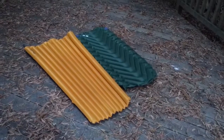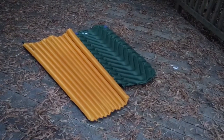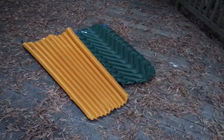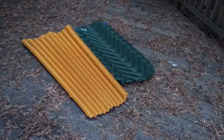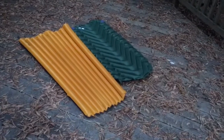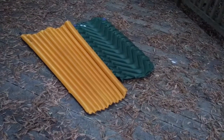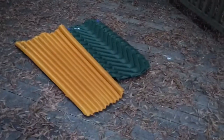So, if you don't want to put your air pad inside of your mummy, if you want to... I have a synthetic mummy, and I like to get in it nice and sweaty and dirty at night, and I plan on putting that mummy into the washing machine. So I like to have my air pad underneath me. If you plan on putting your air pad inside the mummy, you would want to go with something different, something thinner that fits inside of the mummy bag. But for me, this is basically my only choice.